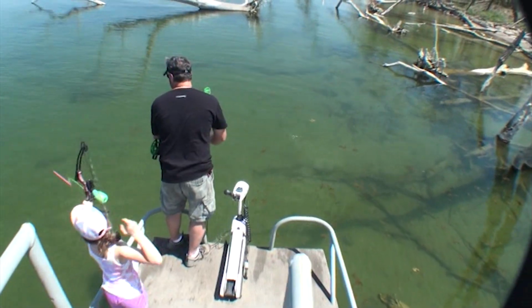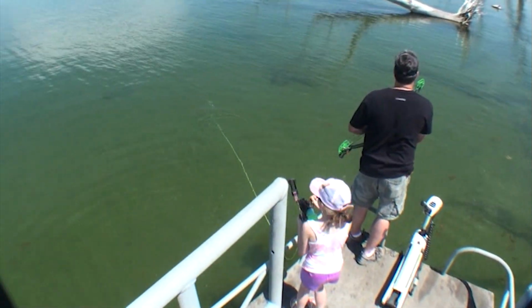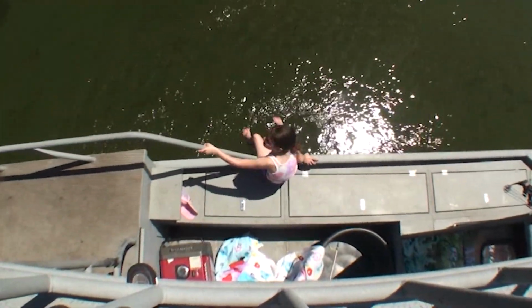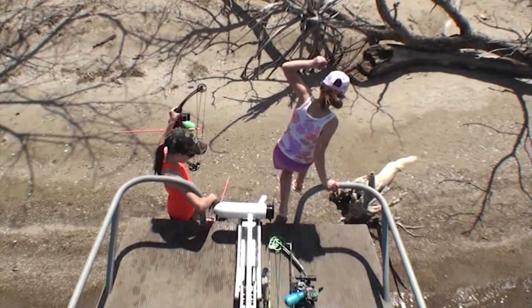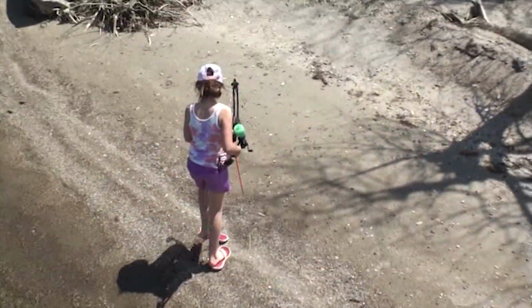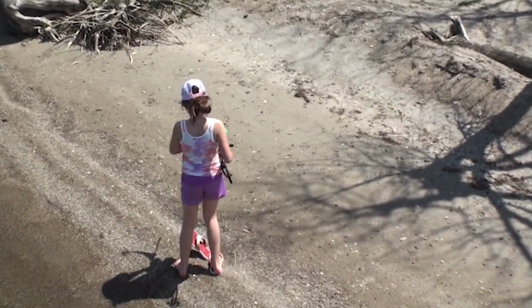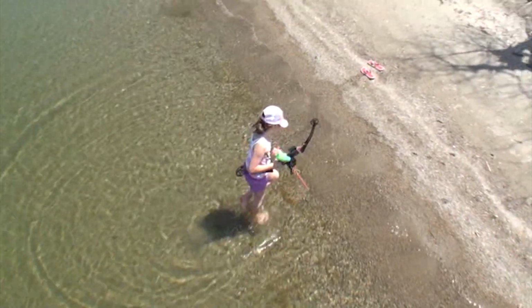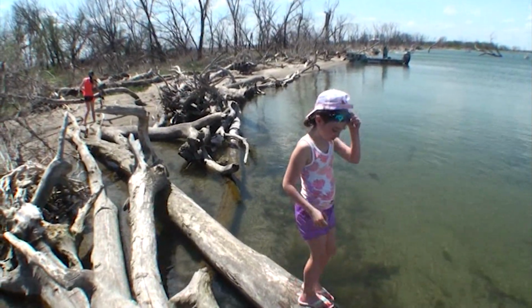Wow, look at Marah and her quick snap shooting here on this fish. Too bad she missed. But you know, with the sandy shorelines and clear water, the kids had one thing on their mind. They wanted to get out of the boat and kick those sandals off to feel the sand between their toes and get in the nice cool water. Remember, keep family vacations interesting and let the kids have fun in the great outdoors.